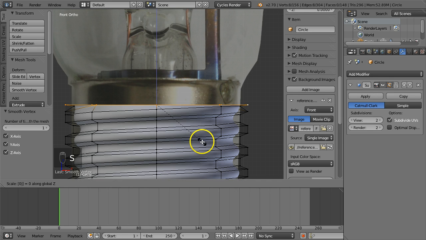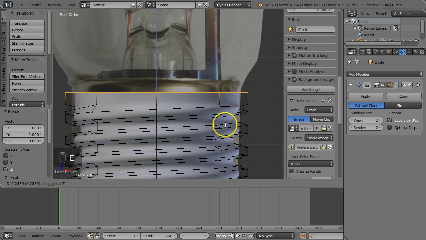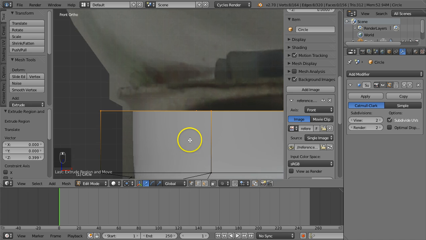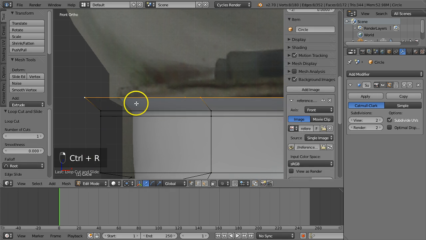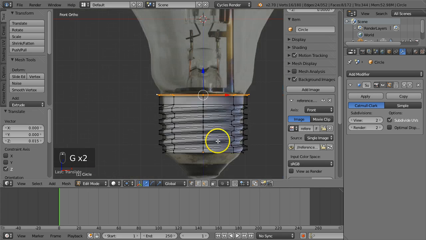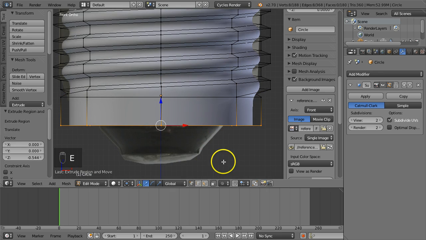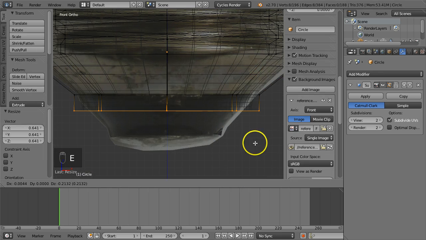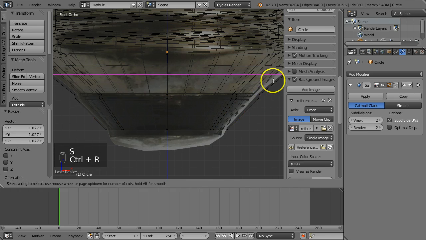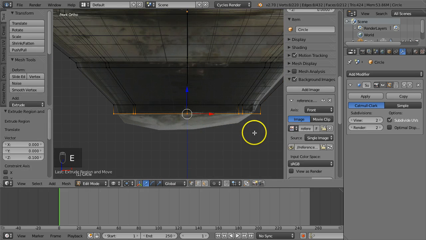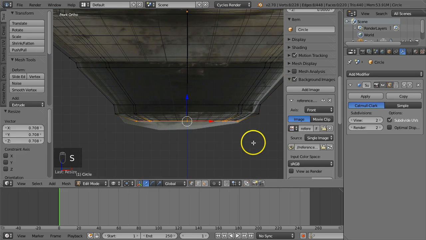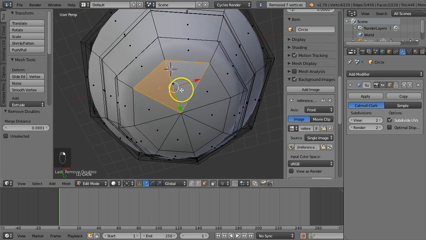You can then again smooth a couple vertices a little bit, and I further increase the speed of the video here as it's mostly extrusions and insertions of edge loops from now on. You want to try and be faithful to the image and add some extra loops where you see that some transitions are happening.